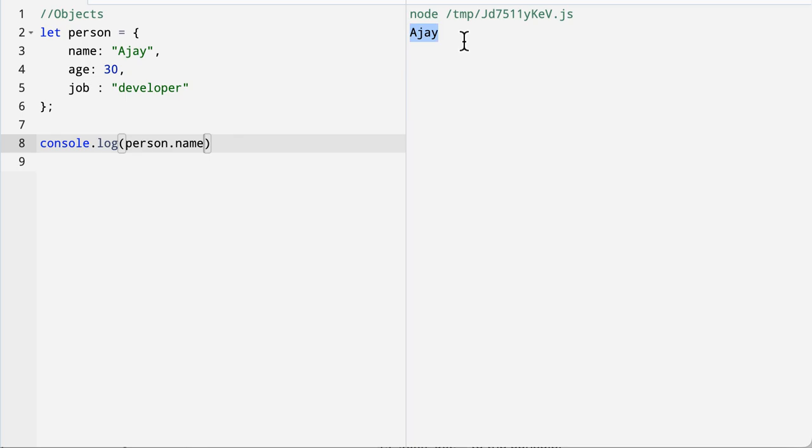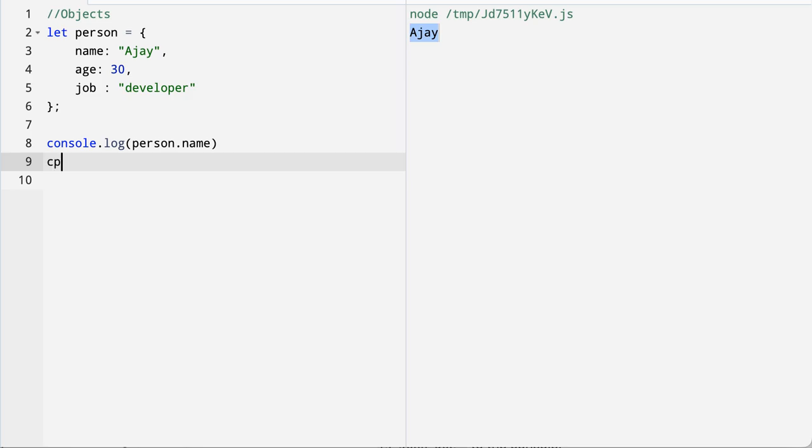Now let's look at bracket notation. Console dot log person and bracket age.